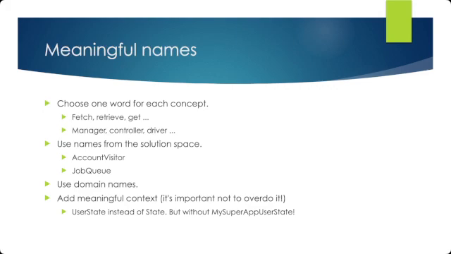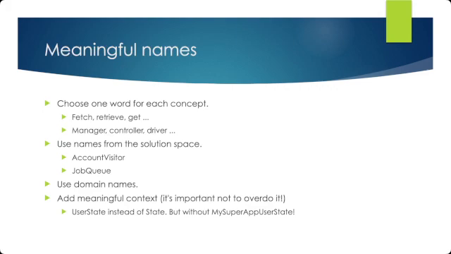Use one word for each concept in your code base. When we create our code, it's not a place in which we need to show how we can use every English word. That's why not fetch, retrieve, or just get. Not manager, controller, just use some one variant of this word.